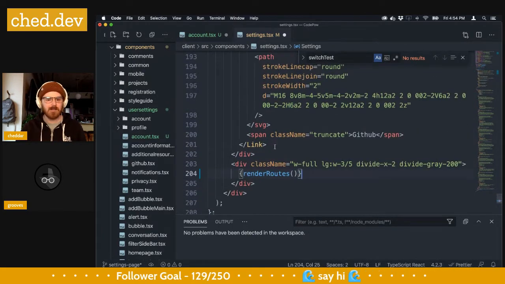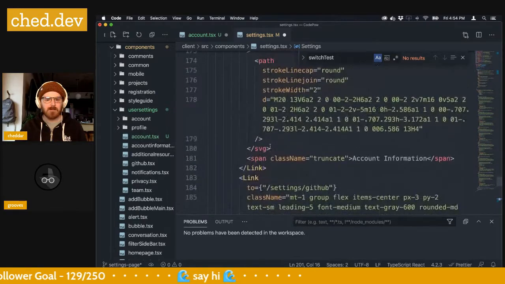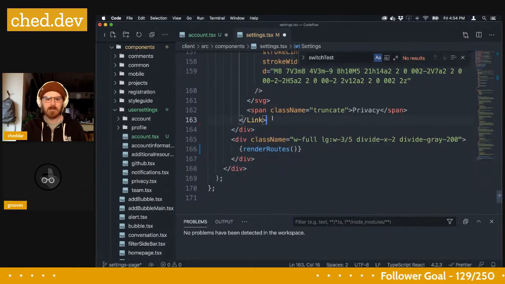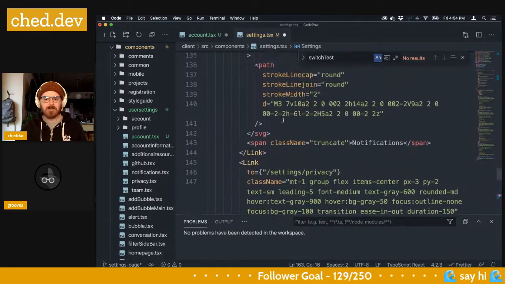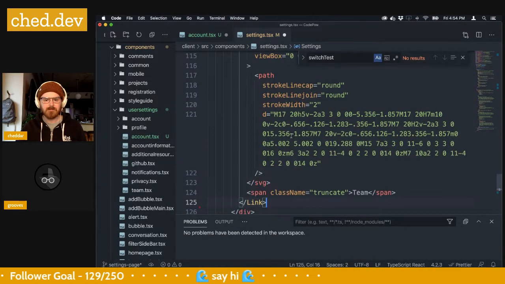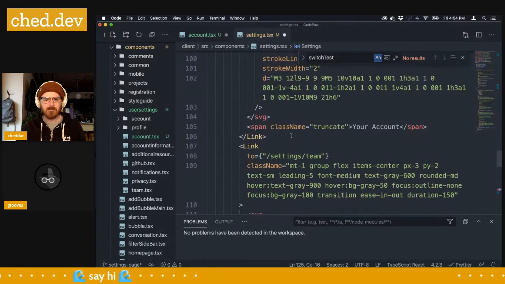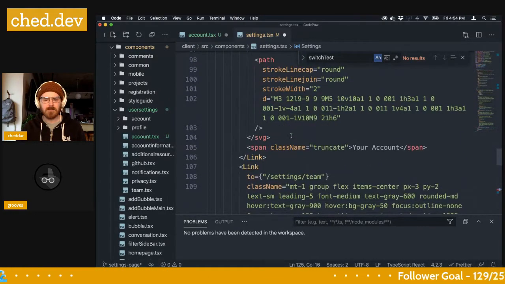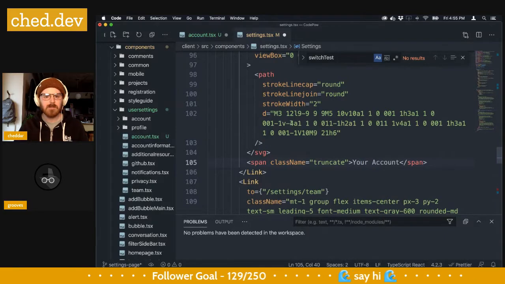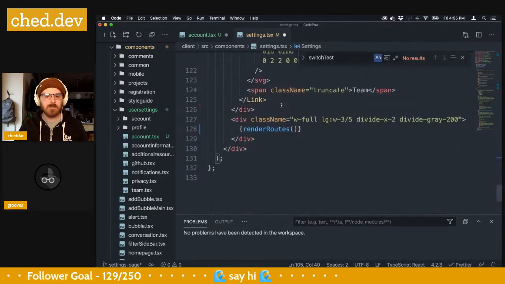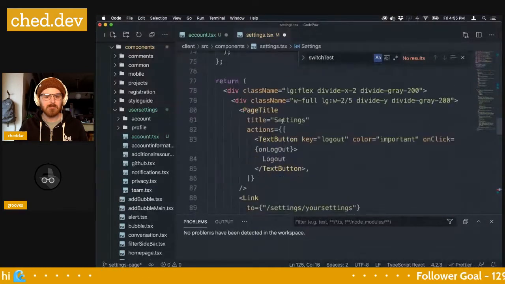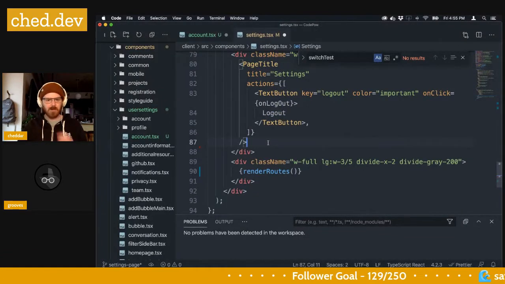That makes sense, right? But I'm going to drop out GitHub, account info, privacy, notifications. I mean, we're going to fix these links anyway, because they are not the right style links. We could just delete this whole thing. I'm trying to be polite, I guess, but let's just delete it, all the way up to the page title, because we're not using any of those.